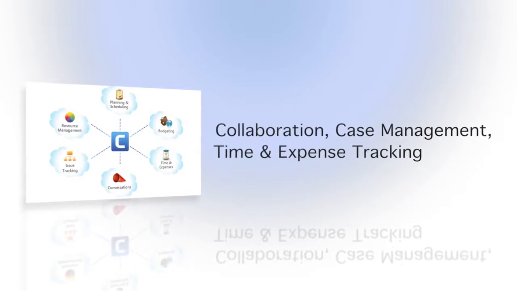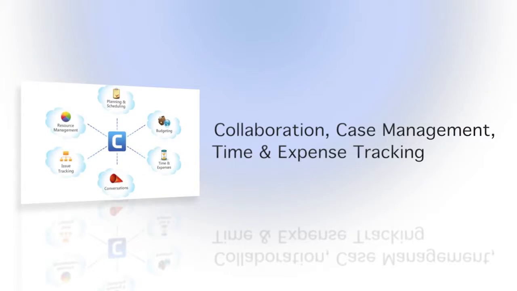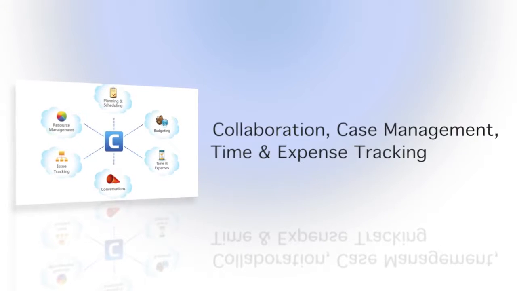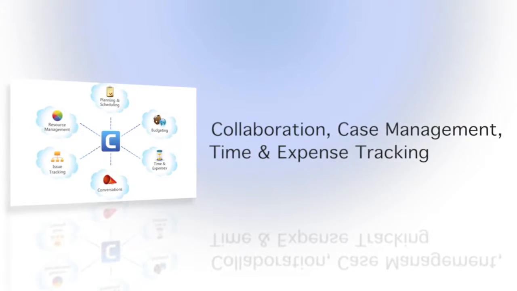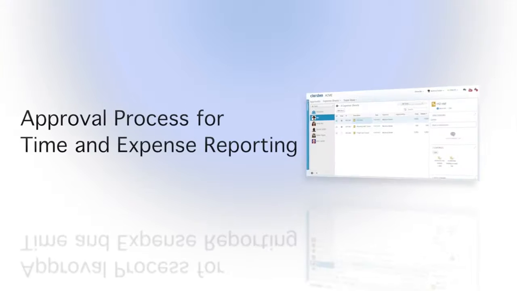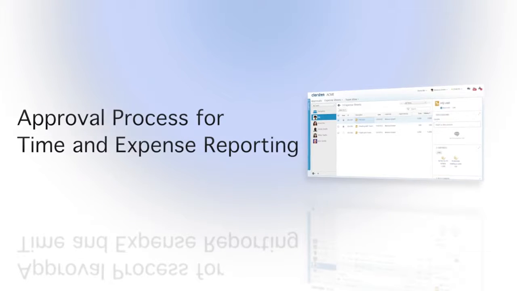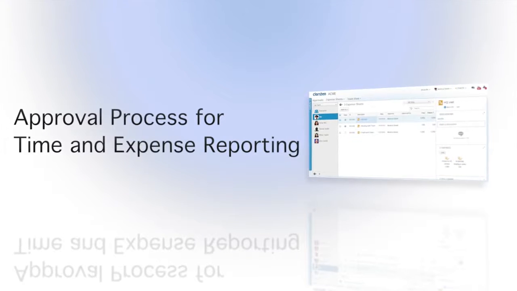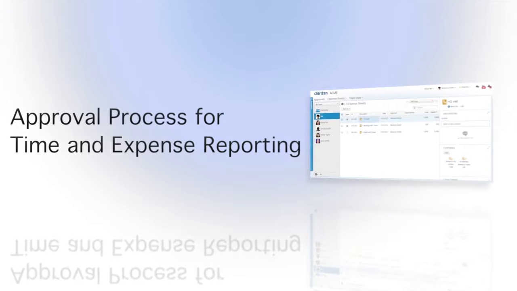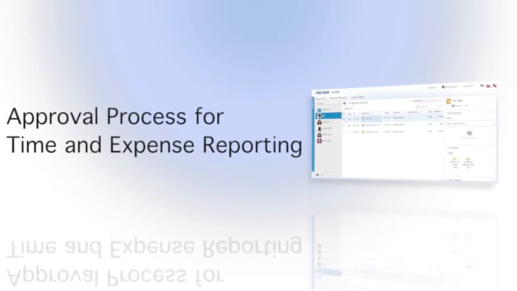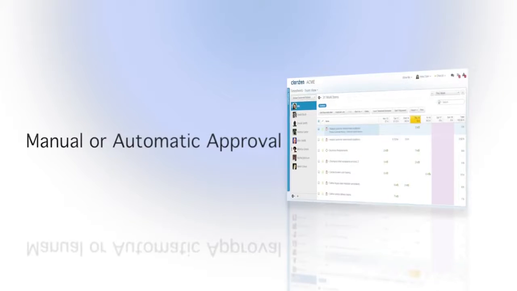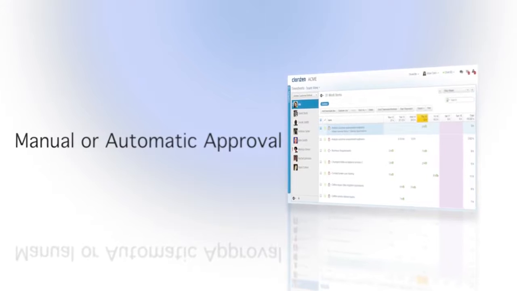Clarizen's work management solution allows you to manage much more than just projects. You can collaborate with team members, manage your cases, and enter time and expense reports. Organizations looking to integrate their time tracking and expense reporting directly with their work using Clarizen have the ability to determine whether an approval process is required or if entered time and expense sheets will be approved automatically.